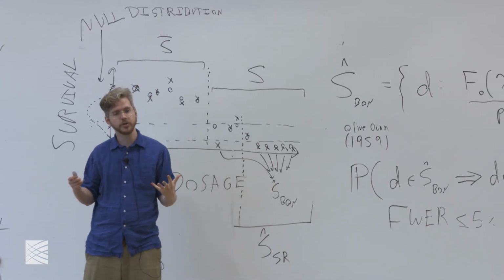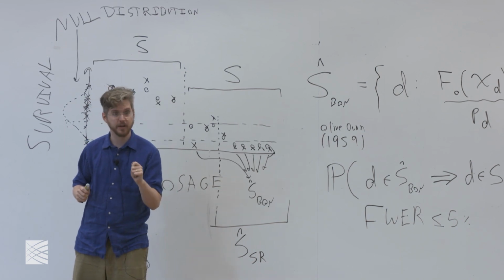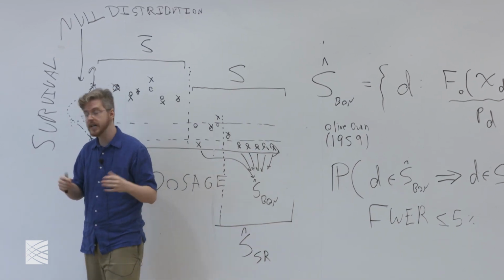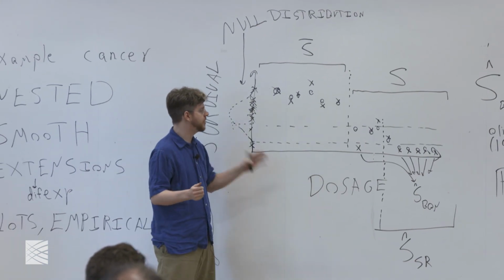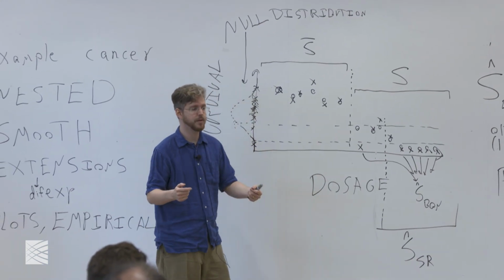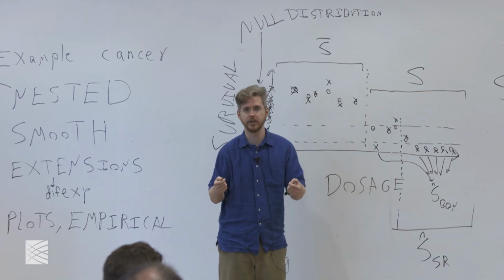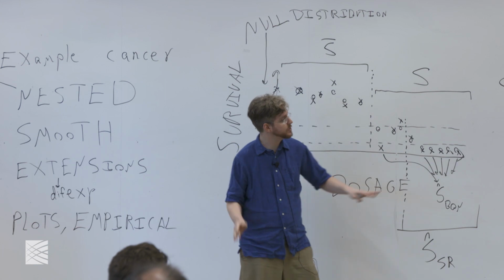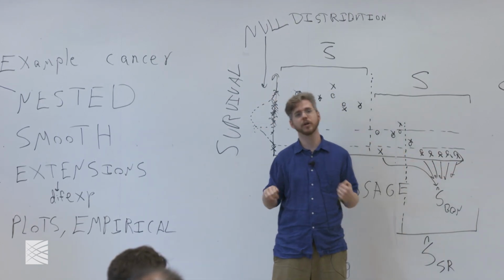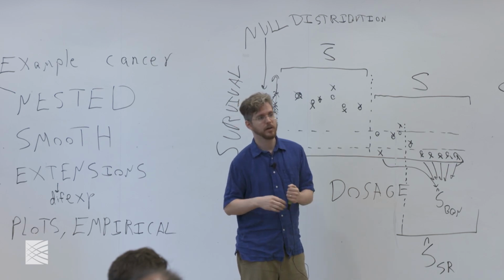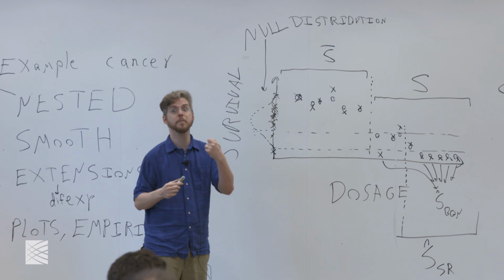So in practice, what you can show, well, that's a little strong. We don't have any theoretical results about this. But in practice, what we find is, if it's really true that the relationship between dosage and survival is smooth, then this test will be more powered, which means we'll be able to find more true discoveries. No matter what happens, we're going to control the type 1 error. But if the smoothness assumption is right, we're going to get less type 2 error, in the language that Alex presented earlier, meaning we're going to have fewer misses.